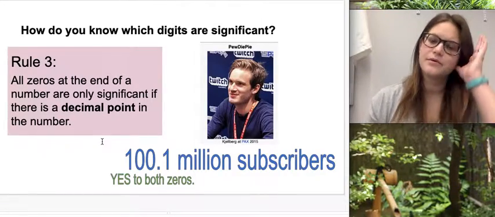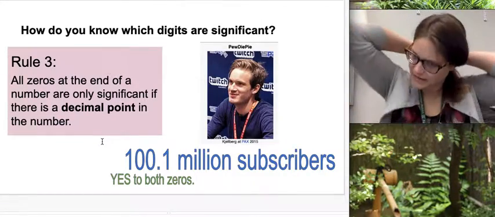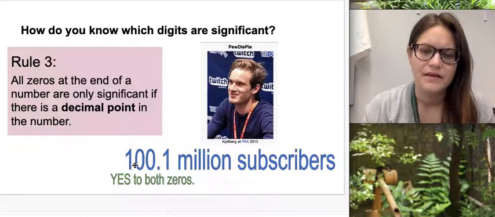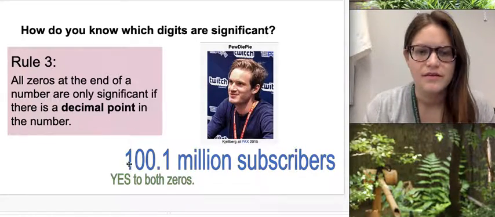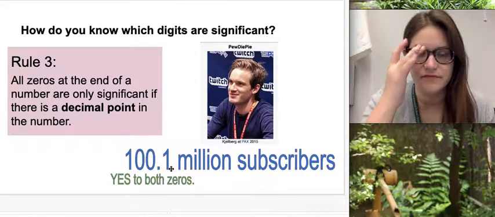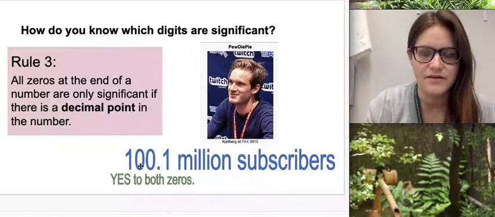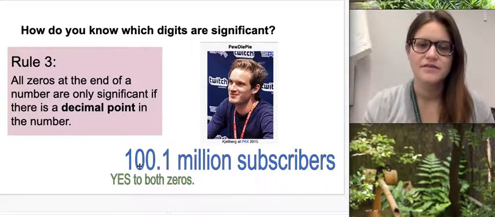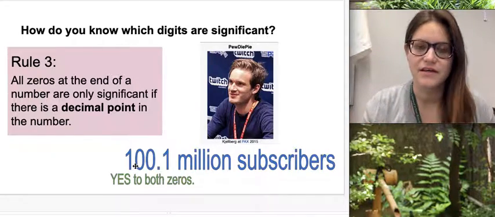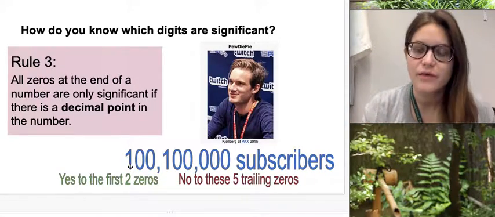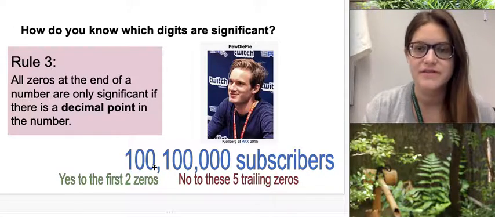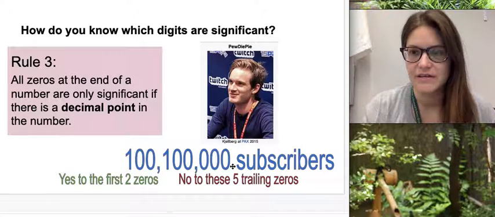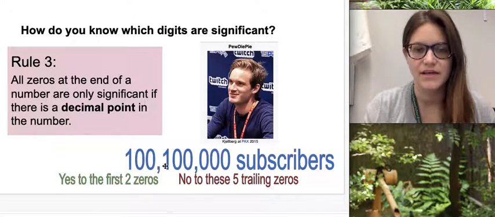So here's another example. This one is an okay example because there is a decimal point here, but these two zeros would be considered significant anyway, because there's a 1 on either side of them, so they're also between non-zero numbers, like in rule number 2. So for 2 reasons, these zeros are significant. Now, if we write this the other way, though, these first 2 zeros are still significant because they're between the 1s, but then all of these zeros on the end, because now there's no decimal point here anymore, are not significant, and so this would only have 4 sig figs.